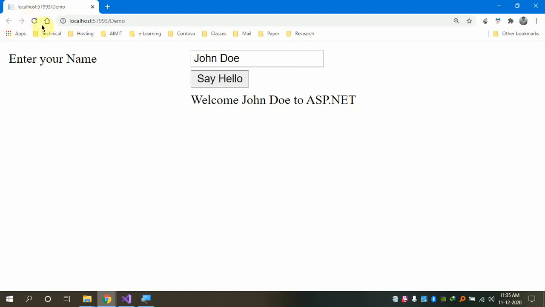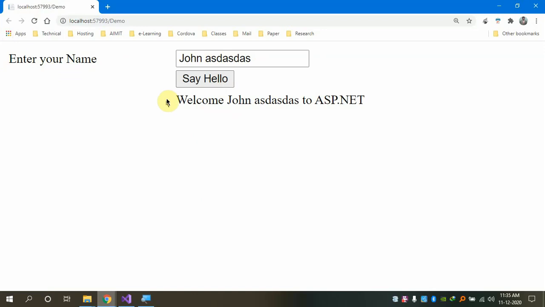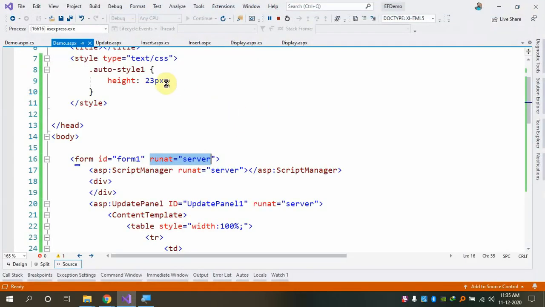Which means the page reload does not happen. Now your browser thinks it's the same page. But earlier when I clicked on submit, this page 1 went to the server and came back as page 2. Here I clicked on say hello with whatever name I typed, and it only updates this part, because it is treated as a form. This form has updated, not the page. Now this is very efficient in a bigger program. I have shown you a smaller program. Let me just go into this program we had done.